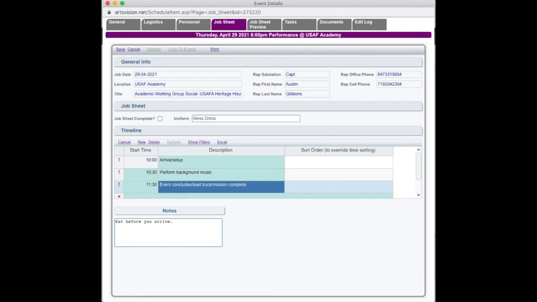And then maybe if you need special music, bring ceremonial book. Sometimes you'll want to include things like POV authorized, and maybe something like GOV is not available, if that's the case. Here's where you basically put all the details that would be important for the group to know. So then at this point, you've got all your details in there. You want to go up here towards the top and click Save.